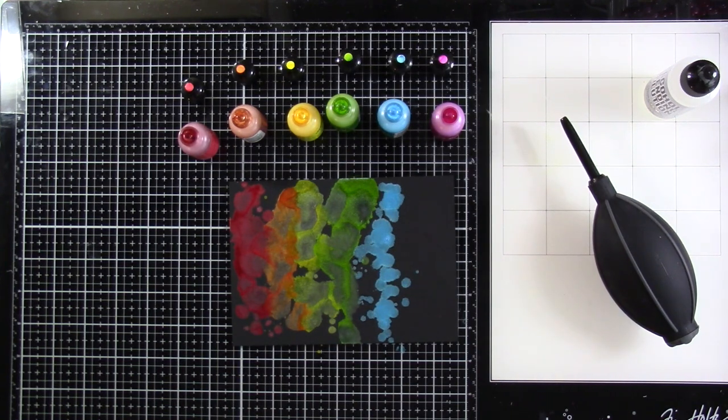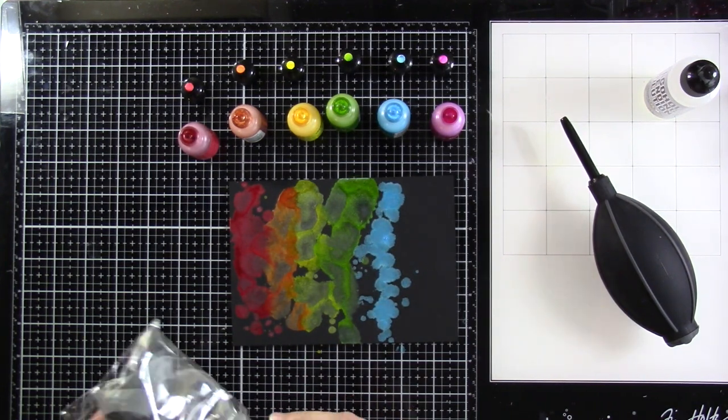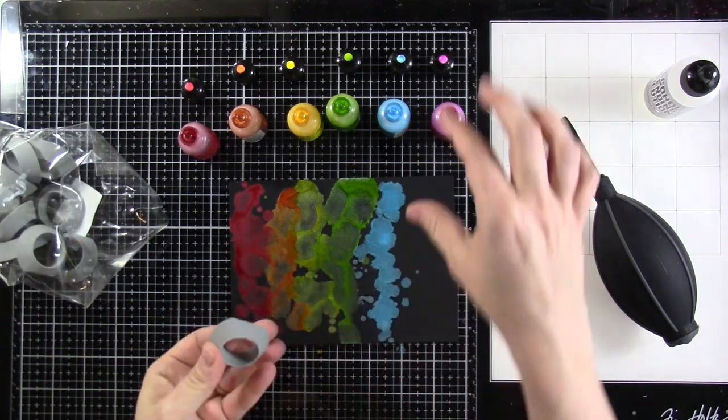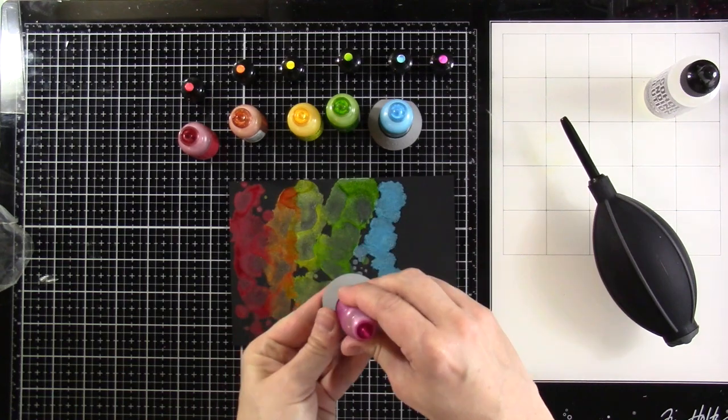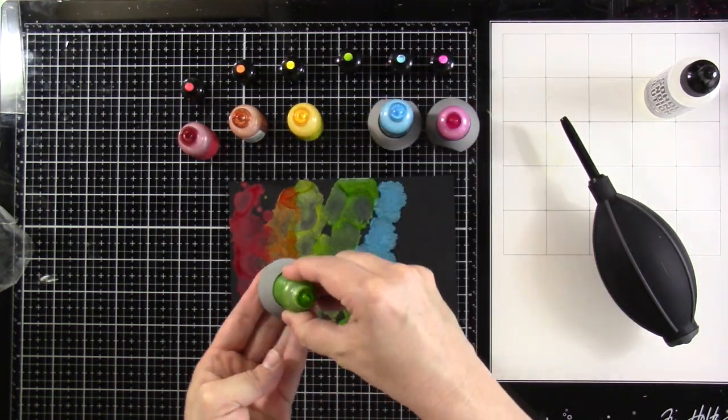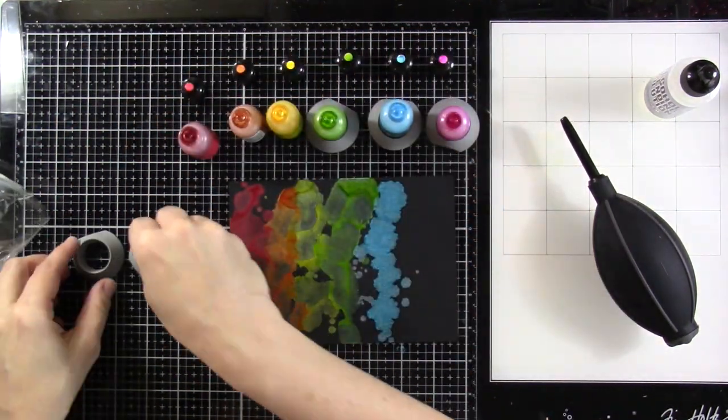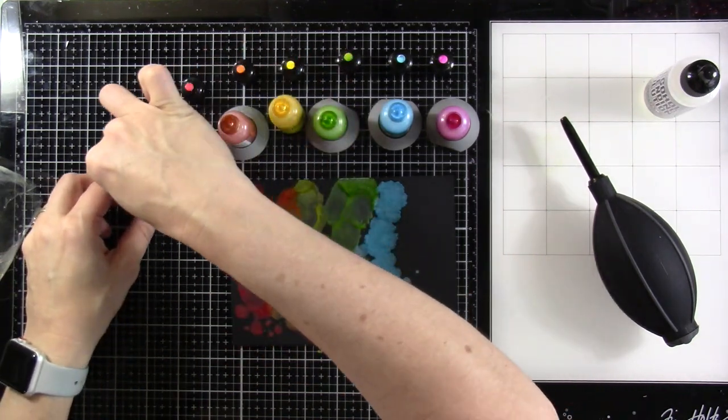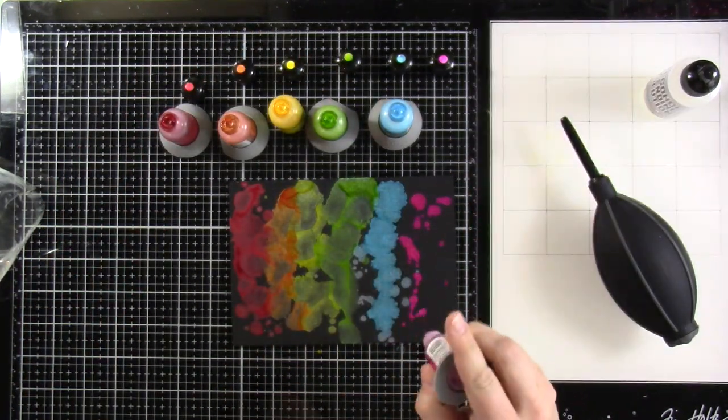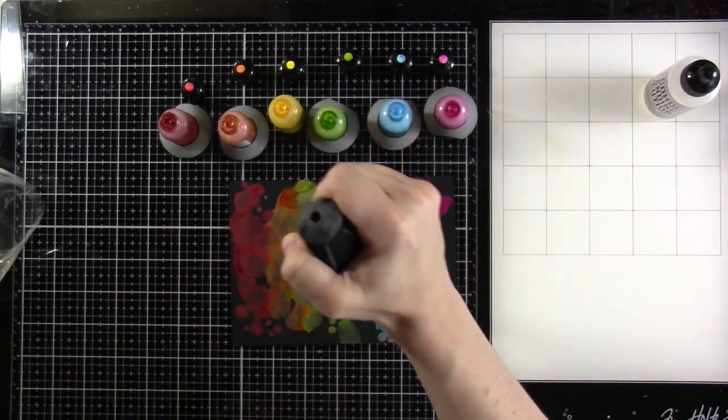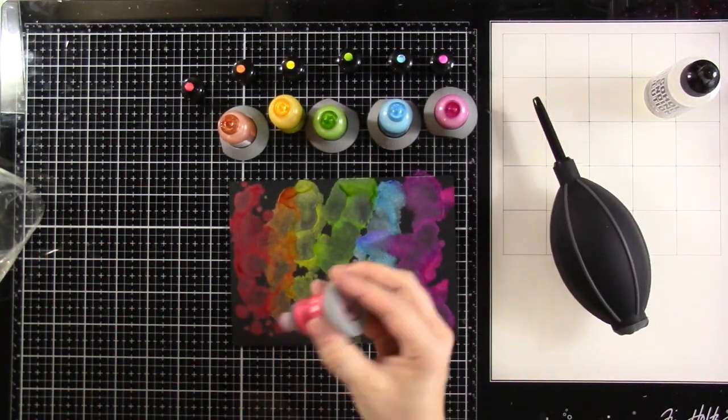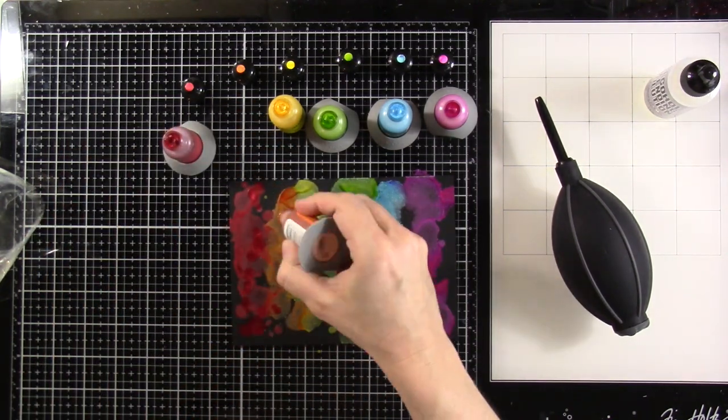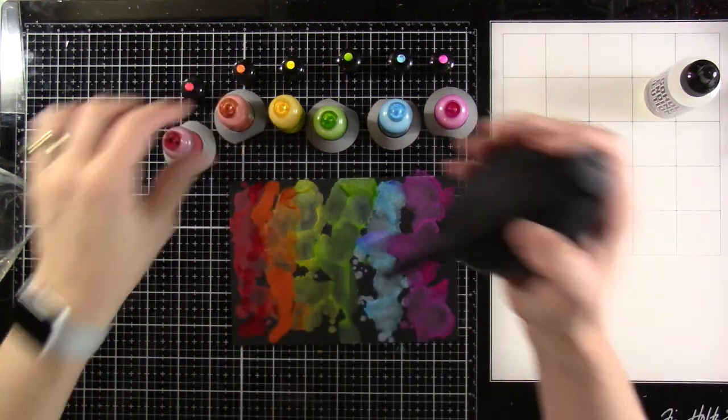But for that occasion, I had bought these bottle cozies in a 10 pack from Ranger, and this is exactly what they're meant for. Well, there's a couple things you can do with them. They're meant to keep your bottles from falling over, because I always do that. And I hate when that happens because when that happens, I typically get alcohol ink on my clothes and I hate that, or I get it on my project and then I have to kind of work with that.